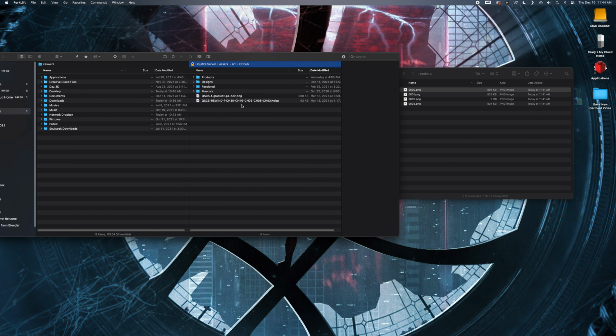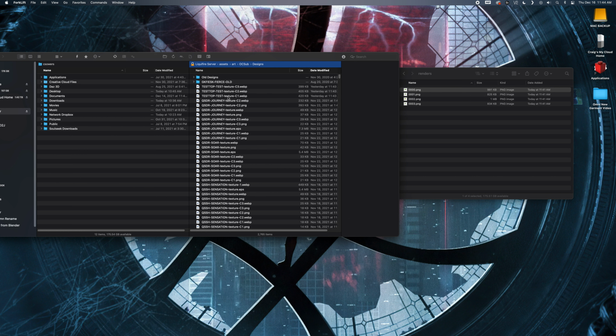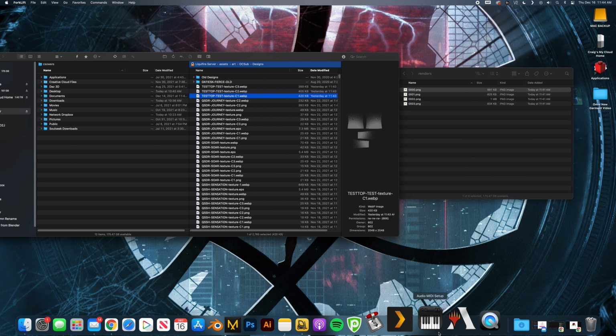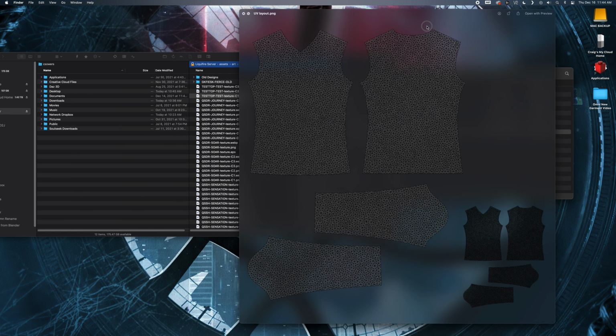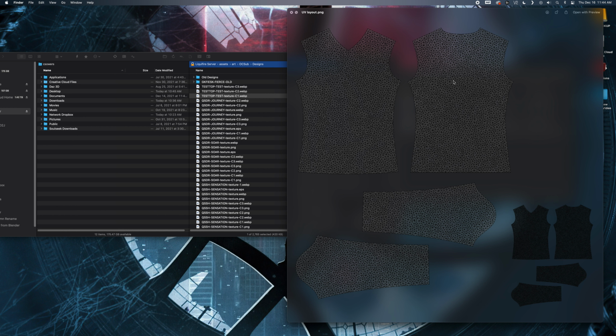There's a couple of other things you're going to have to edit in order to make everything work. First of all, the designs folder is where you're going to put your artwork once you go through Illustrator, set it all up, and export it the way you've set up all the other ones. You can use that template that we saved, the PNG UV layout. Open that up in Illustrator, import it in, and live trace it as a silhouette, and it will give you a good clipping mask that you can use to set up your artwork in the right spot.